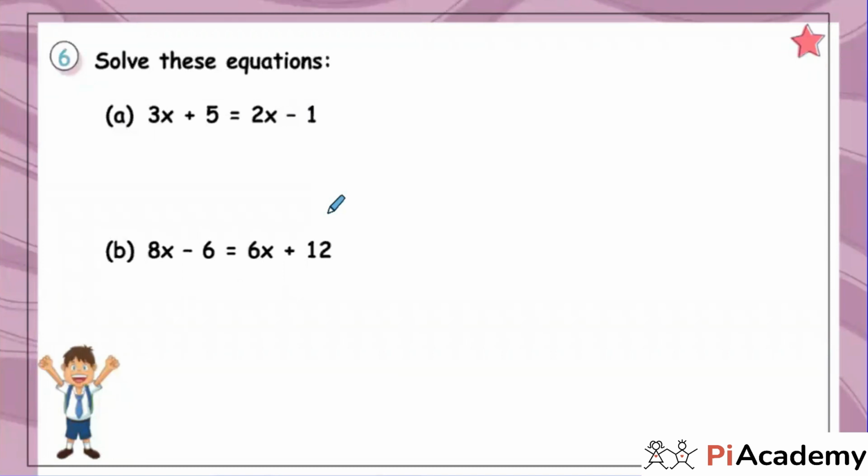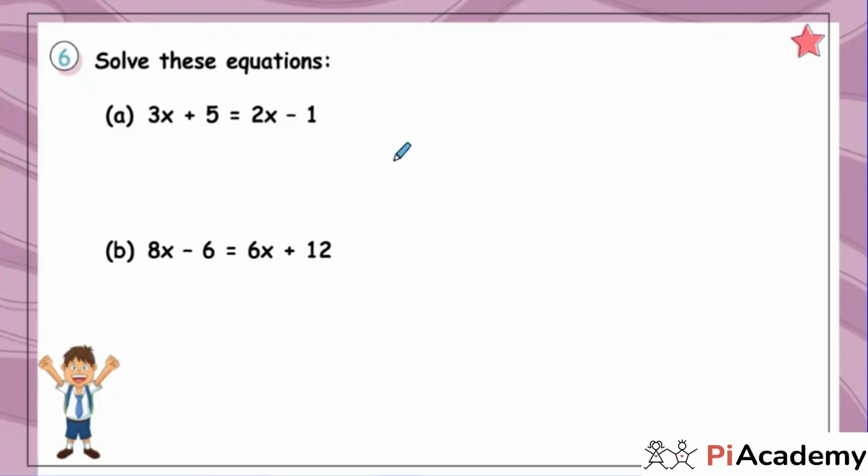Okay, Arya, what do you want to say? I don't understand how the first question is actually possible. Okay, nothing to worry about. We will solve it together, and you can observe. You are going to tell me the steps, and I am going to write. What is step number 1, Arya? The first step is to get rid of the 5. You need to subtract 5 on each side.